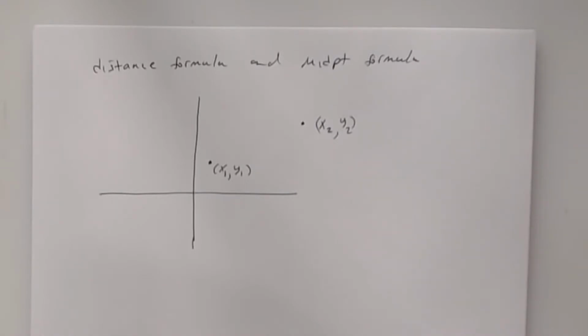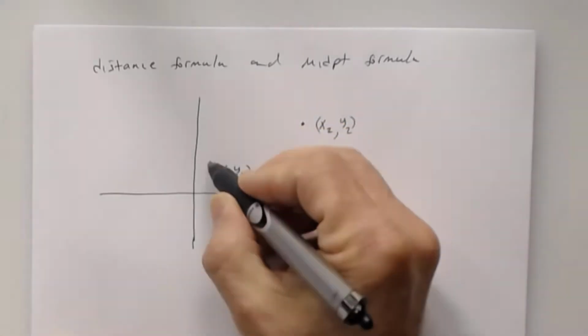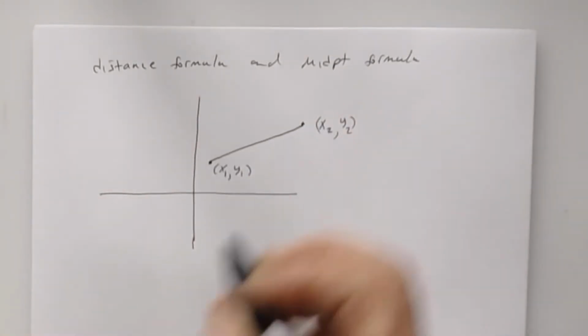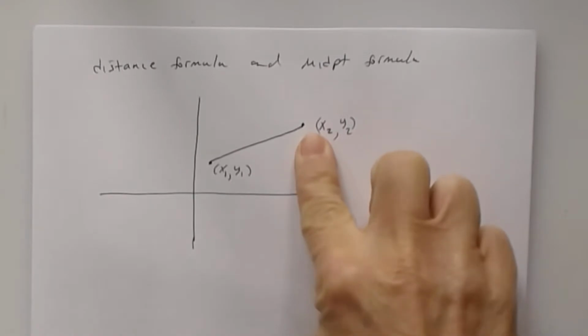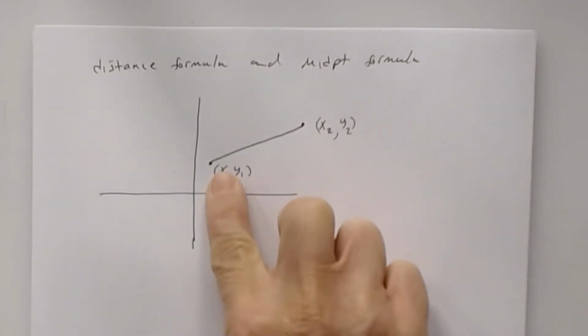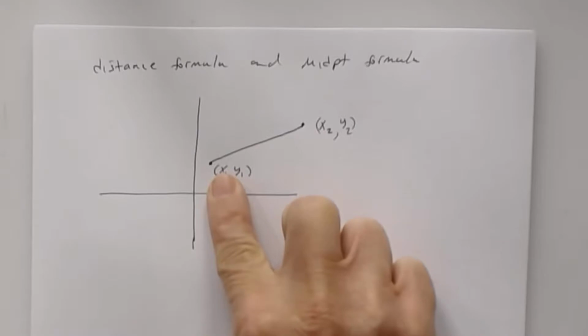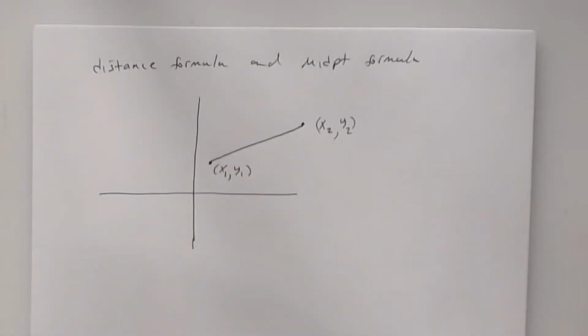That's what I'm interested in. How do I find the distance between these 2 points? Notice from high school geometry that that is not a line. That's called a what? Segment. That's called a segment. All right, so a segment is where you have 2 end points. Notice I use the word end point. Here's an end point, so this point at the end, and here's another end point. So a segment has how many end points? 2. You can't find the distance of a line, but you can find the distance of a segment.